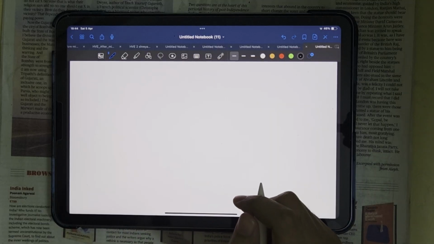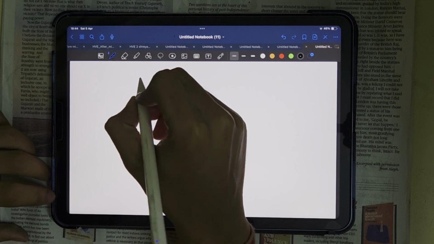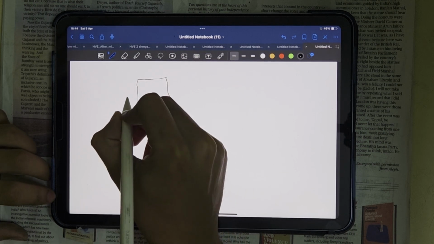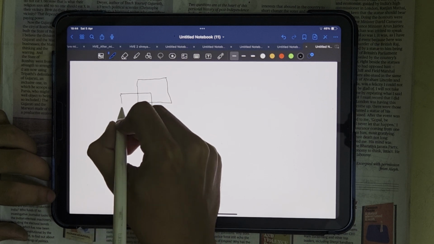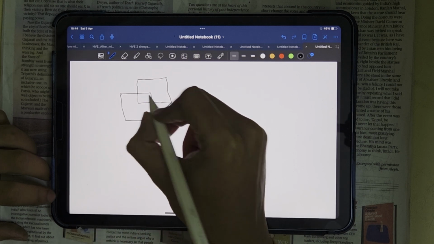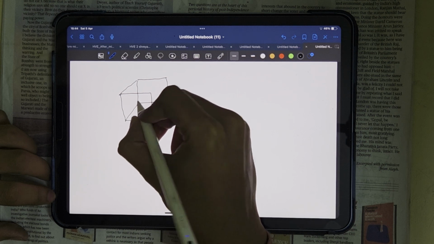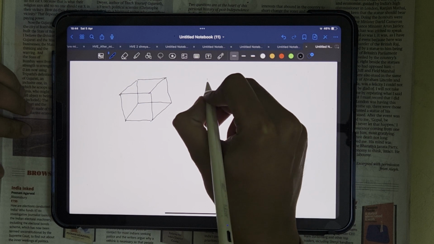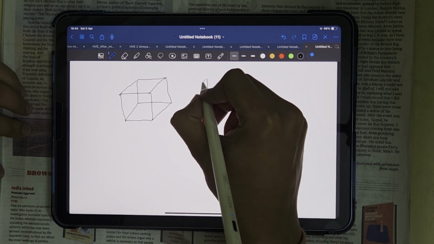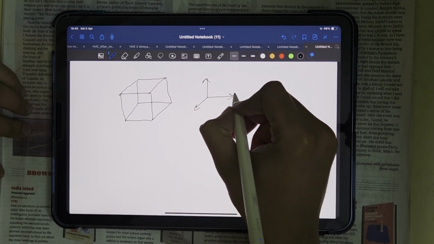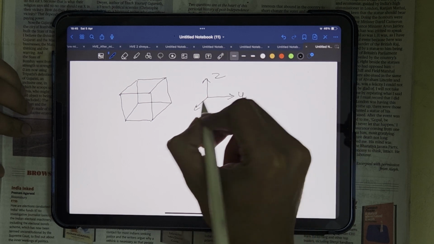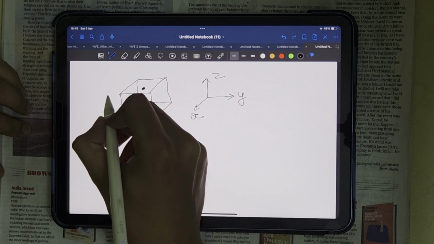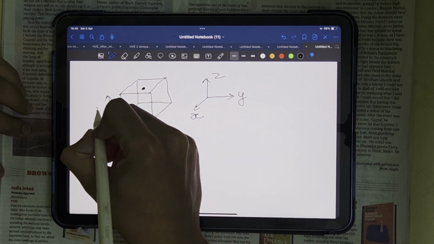Right. So first we will draw the diagram. We will choose Cartesian coordinate system for this problem. We will specify our directions like this. This direction will be our y, this is z, this is x. We will choose origin at this point. All the lengths would be 2b since this is a square duct.